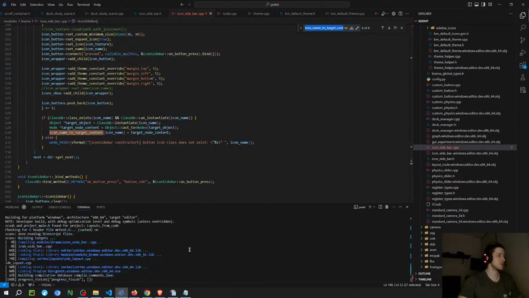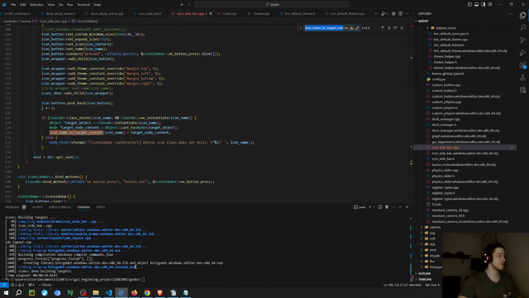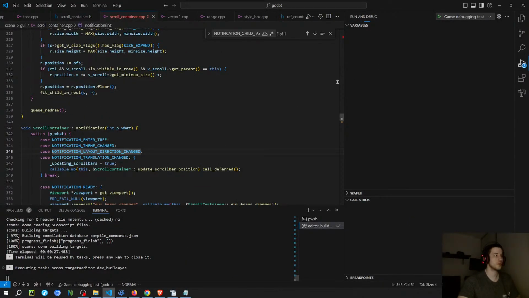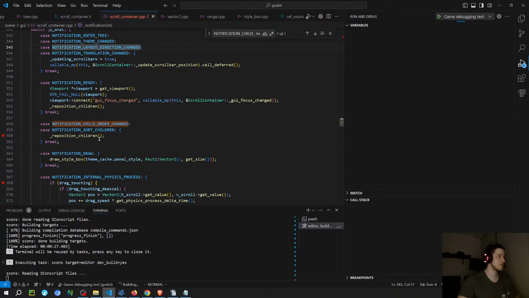So I'm getting a segmentation fault. I'm going to go over with the debugger. It's easier.